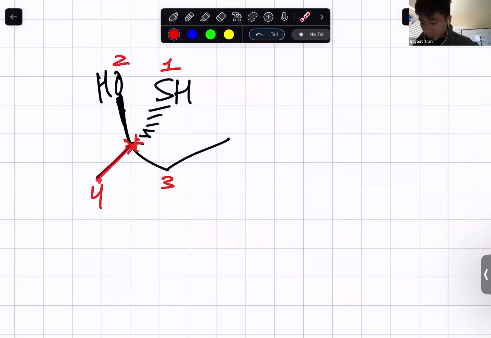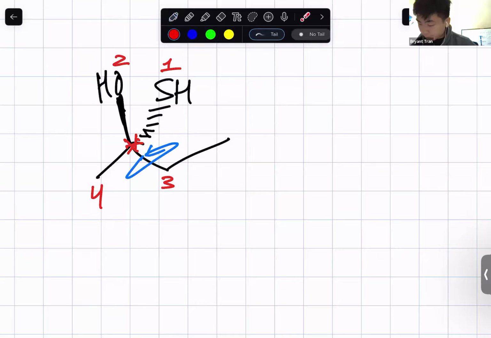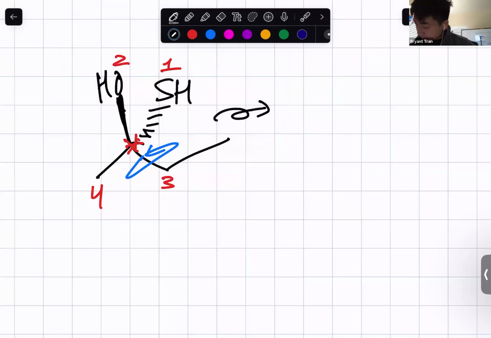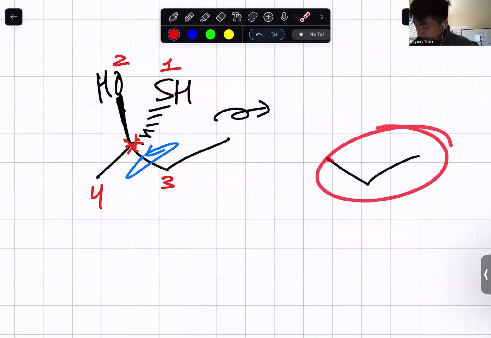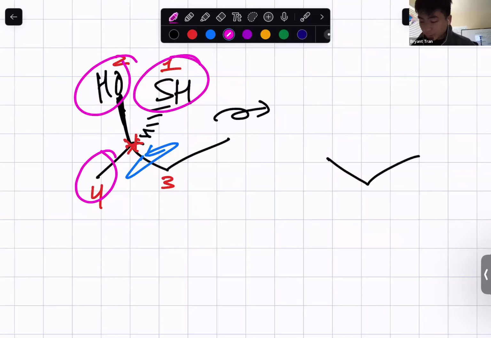Now, the lowest priority group here, which is this methyl group, is not on a wedge, not on a dash. It's on a flat plane. So to fix this, we would have to do rotation here. This single bond right here can do free rotation. And let's say when I rotate that, I'm going to redraw this group, rotating these three groups right here, keeping this ethyl group stationary, keeping it still, right? So if that ethyl group is still and this bond here is rotating, I'm going to circle these groups to show you visually how I'm going to rotate this.